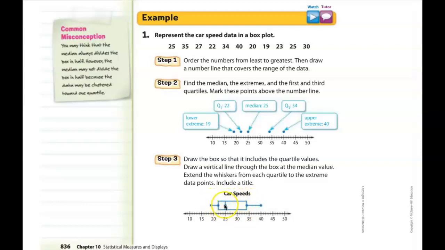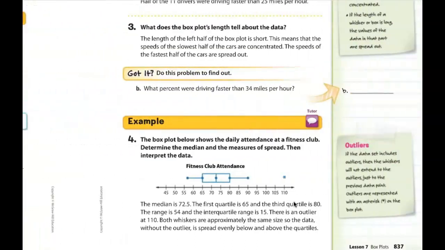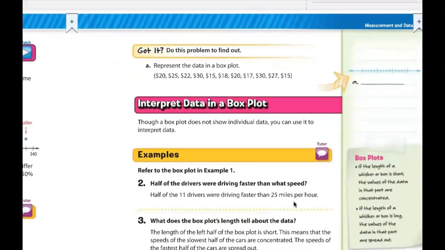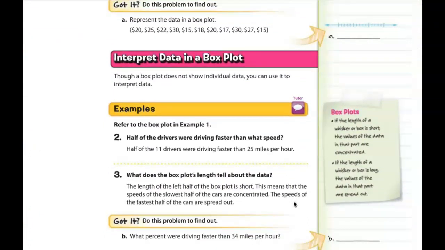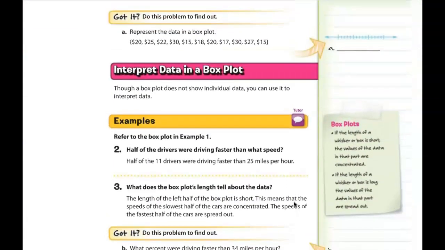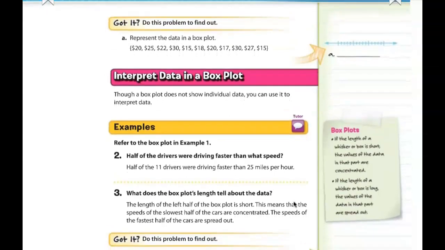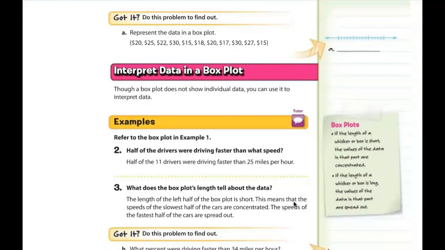Now you'll notice the median is not always going to be in the middle of that rectangle. In this particular case, we have whiskers coming out, and there is not an outlier in this particular set of data, so you're not going to see another star point outside of the whiskers for that one. Okay, so again, I'm not going to explain every single example to you because you can read through those on your own, but we'll be doing one more example together as far as how to draw a box plot and how to interpret the box plot.